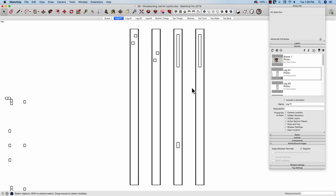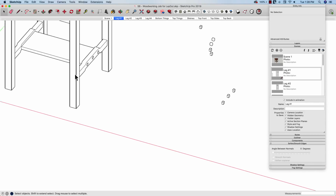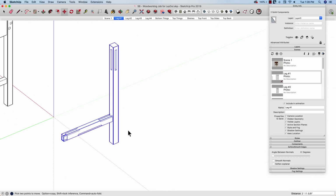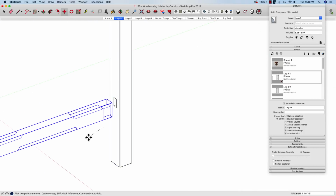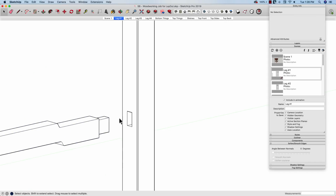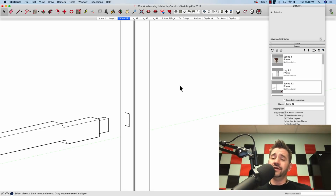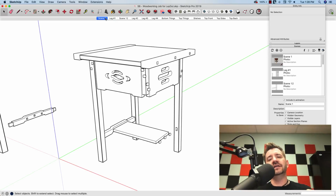So if I really want a ton more detail, a ton more information, if I want to put details about how every single one of these pieces comes together, then by all means, I could take these two pieces, slide them over somewhere else, and actually show how this piece is going to slide into that piece. All I have to do is save that as a scene, so I can add that scene to my layout document. Really, the whole thing comes down to how much prep time you want to spend on this file to get it ready for layout, and how much information you need out the back end. The more time you spend up front in SketchUp, the quicker it's going to go in layout, but the more detail and information you need to come out of layout, the more time you have to spend setting your scenes up.